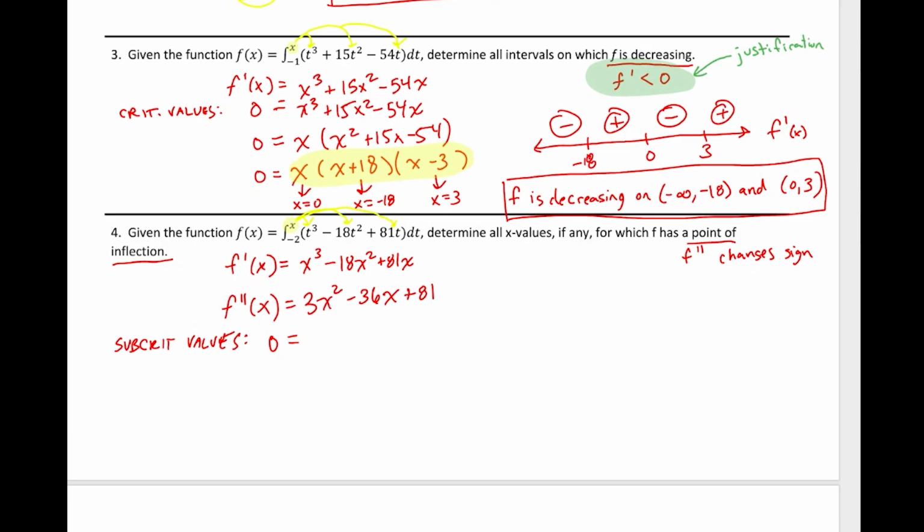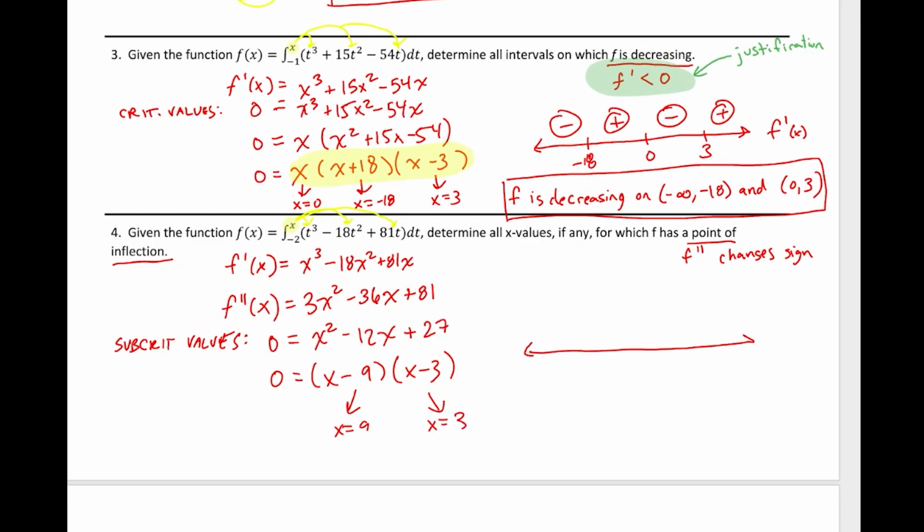So here we don't have a GCF that involves x, but we could factor out a 3. Or what might make this even easier is, instead of factoring out a 3 as a GCF, to just go ahead and divide both sides by 3, because 0 divided by 3 is 0. And then we could just divide the right-hand side by 3 and drop that 3. So we get x squared minus 12x plus, what would it be, 27? And does that factor? 27, that'd be 9. Oh, yeah. So that'd be x minus 9 and x minus 3. So we've got two subcritical values, one at x equals 9, one at x equals 3.